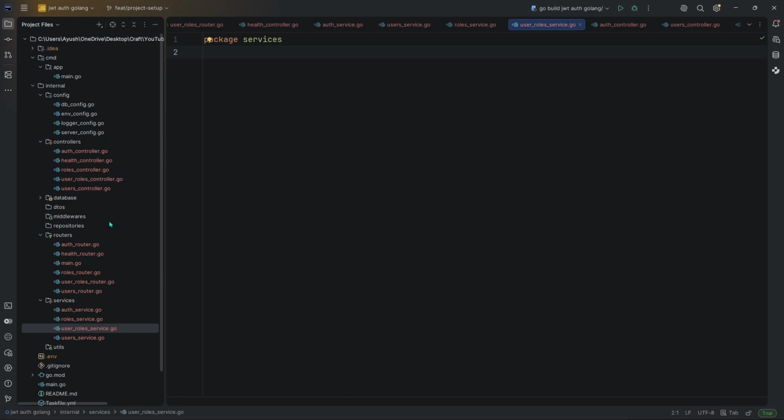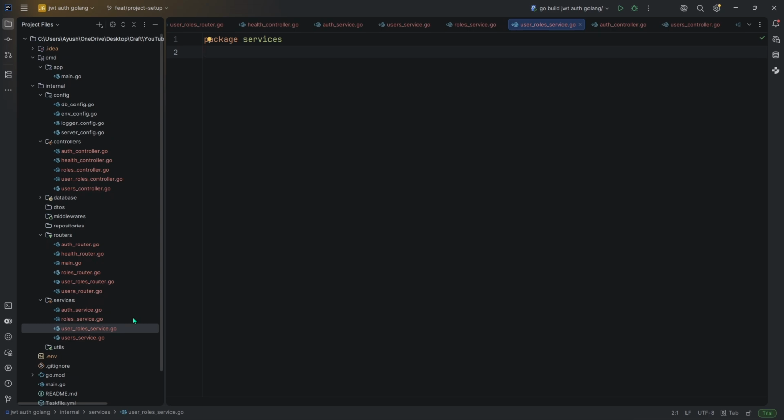Now once that is done, my service layer is going to talk with my repository layer. For that repository layer, please note that I am not going to create a separate repository for my auth service. Why? Because inside my auth service, whatever logic we are going to write is basically related to our users only, right? It will be related to our users and our roles. So we do not need a separate auth repository altogether.